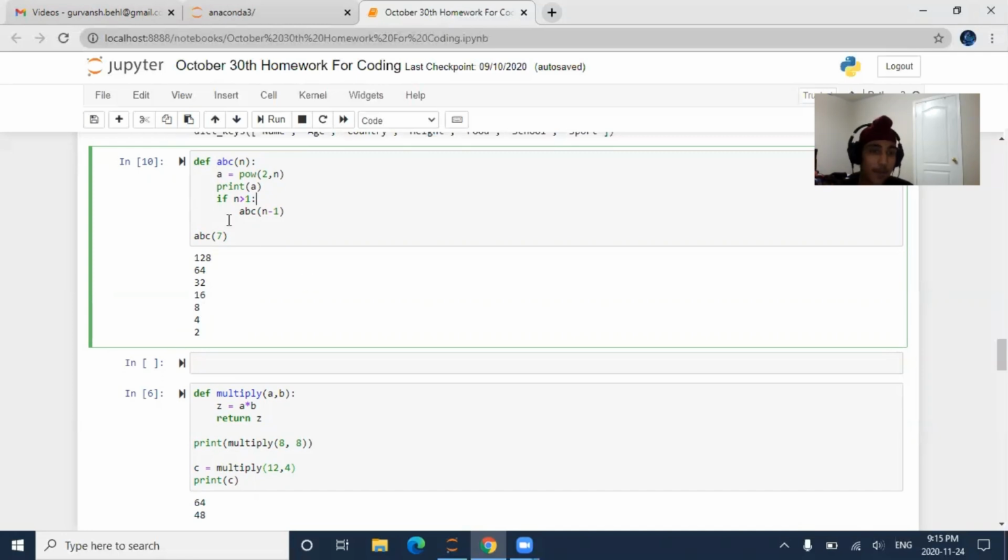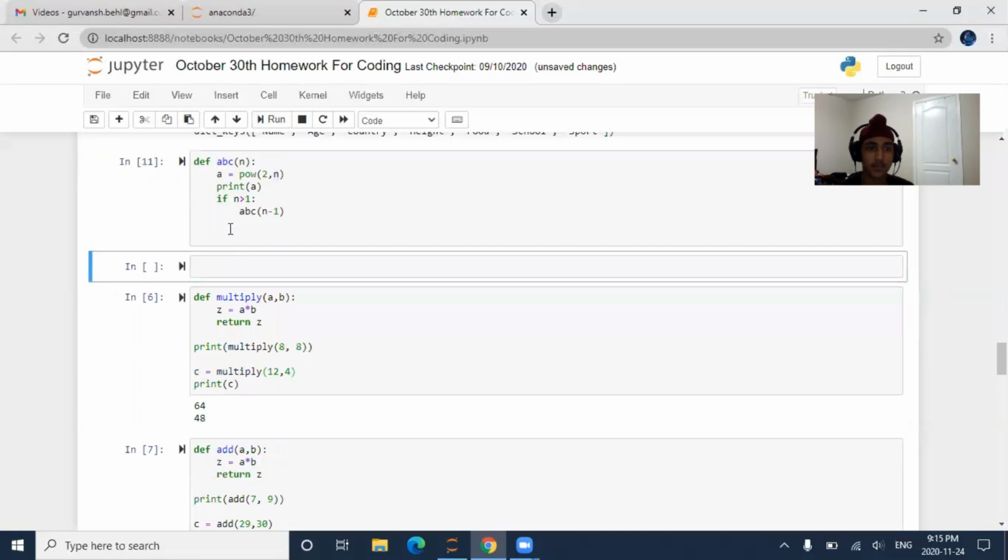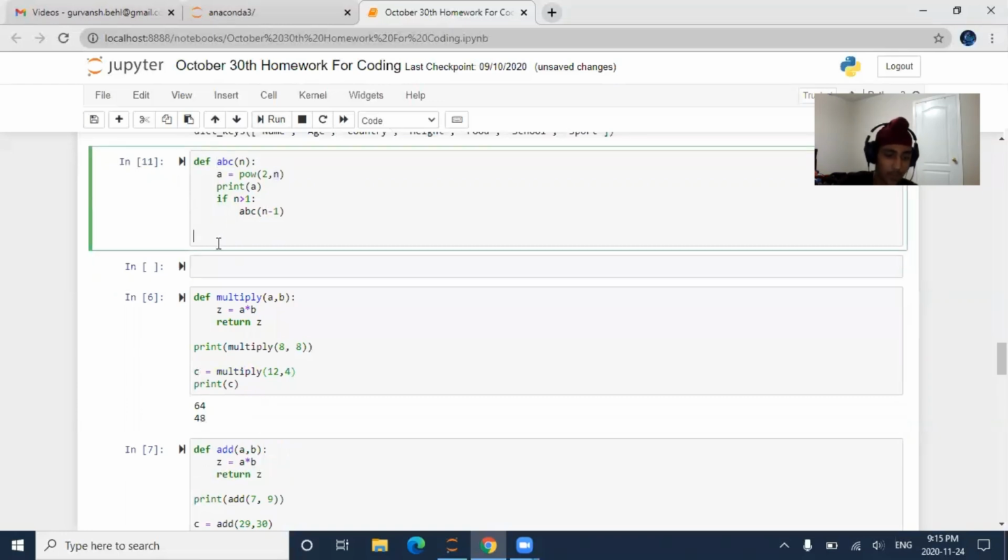And one thing you have to remember is when you're on ABC at the bottom, you need to type that, because if you don't have that and you run it, it'll just skip to your next cell. So you need to have ABC. And just remember one thing, you don't need to have the same numbers as I do. You could have anything you want, any type of function or any type of variable. So you could do this and then you have to put it in your brackets.